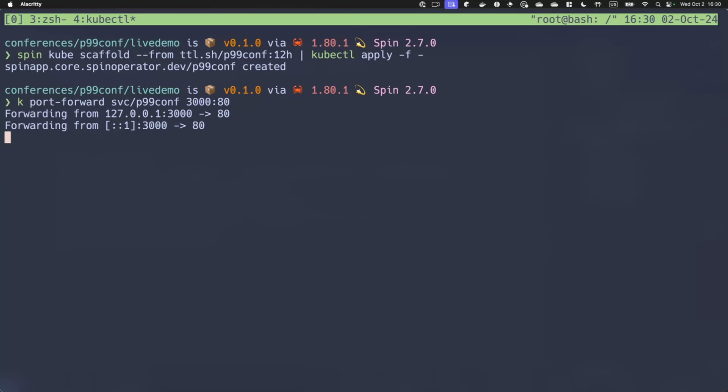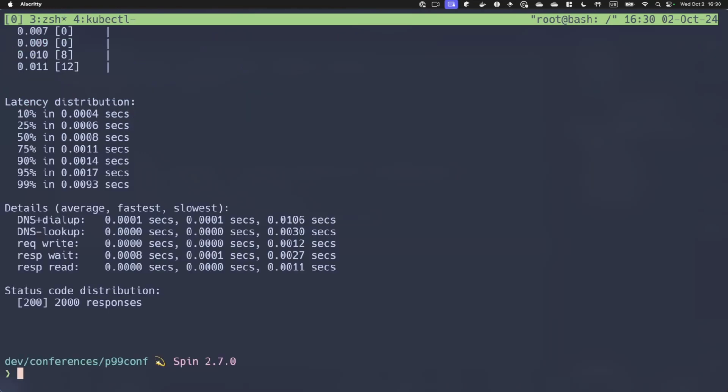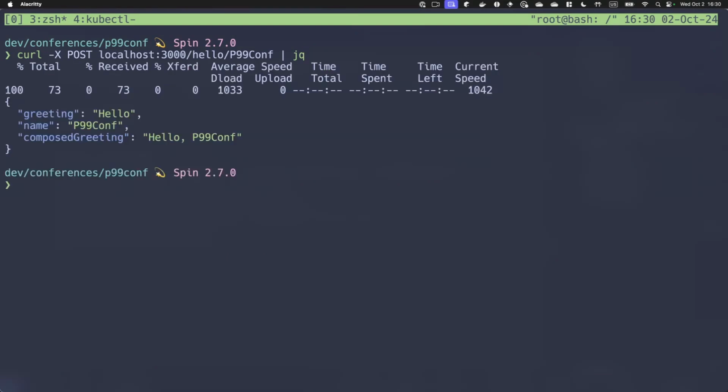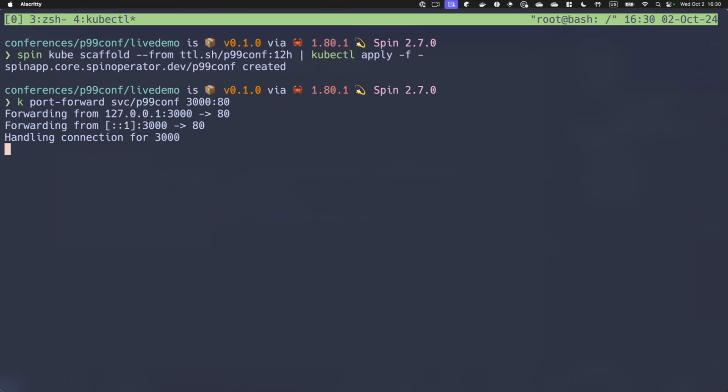So now requests to my local port 3000 will be forwarded to port 80 of the P99 conf service running in my Kubernetes cluster. Let's go to the secondary terminal and again execute this HTTP request, and we expect back the same result. And if we now move back to the terminal, we should see that one connection was handled.